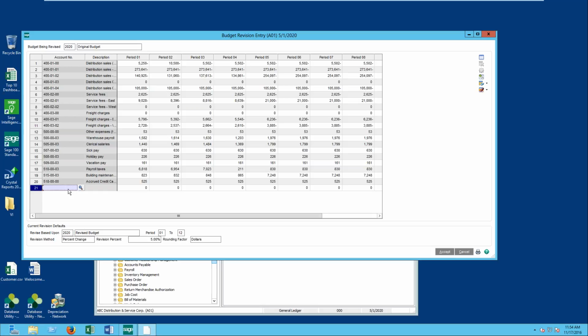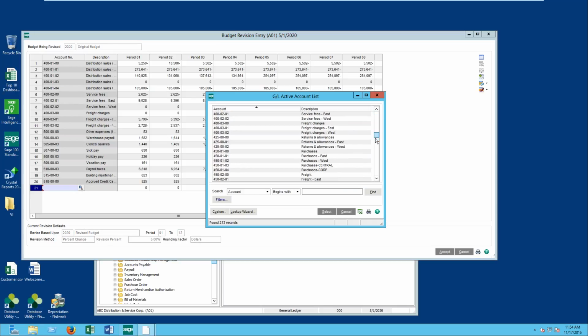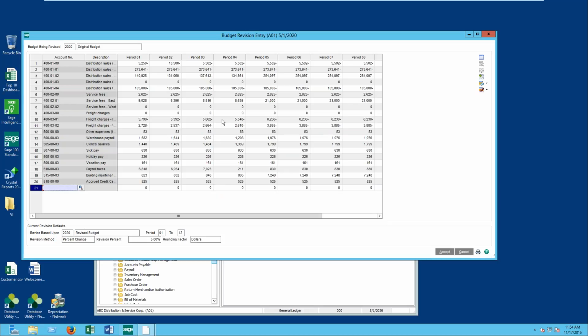Let's see. Oh, adding an account. If you want to just add any random accounts in here, let's say for whatever, there's one in the list here you want to update. All you have to do is click on that next available row, click the lookup, pick the account you want, and you can put, there it is. You just start going to town. All right, there you are. I'm going to get rid of that guy there.